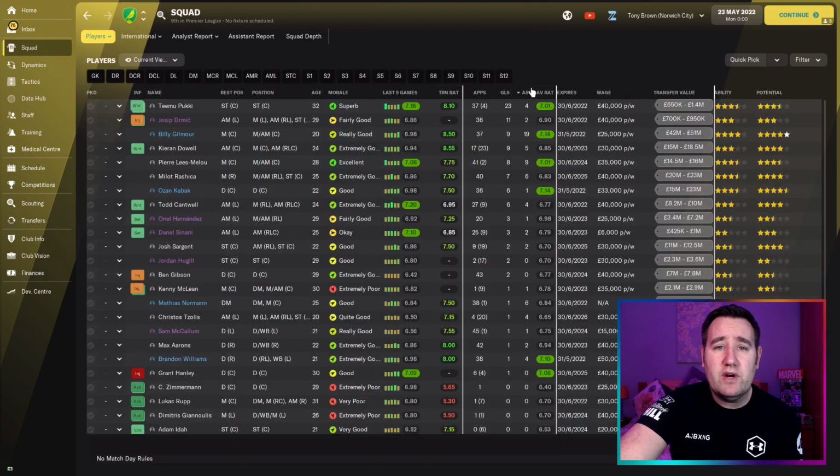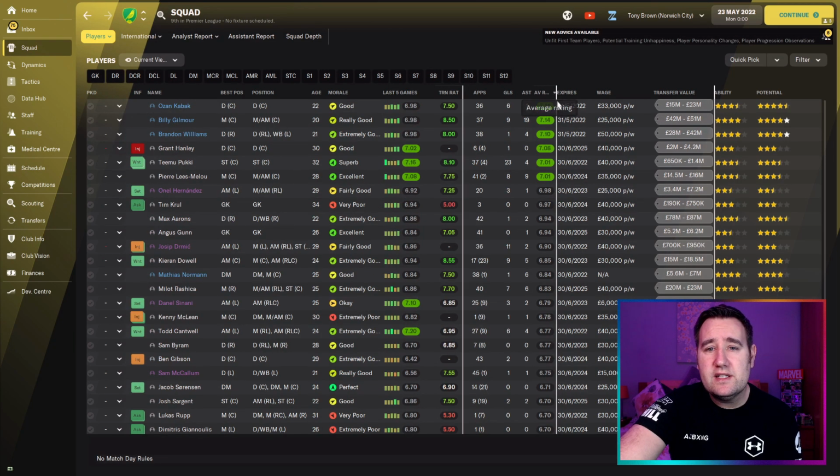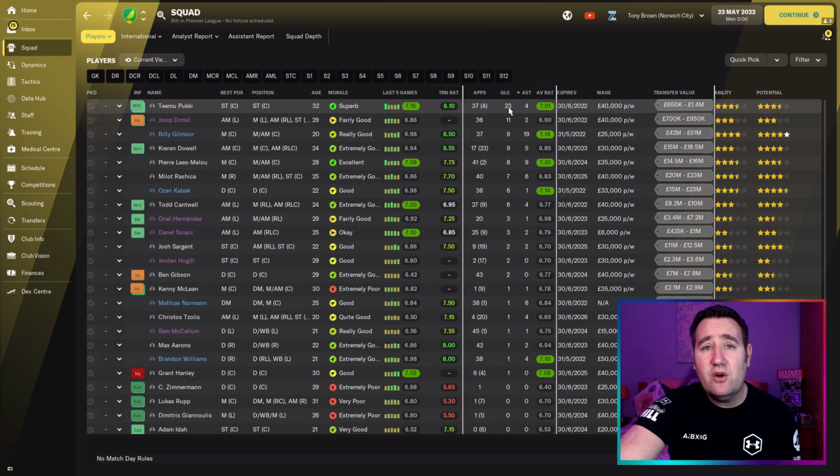Have a look at the squad ratings. Average ratings, as we keep going, it gets down and down and down. We've got a 7.14, 7.14, 7.10. Most of the defenders have done well. Pookie 7.01. He scored 23 goals though in 37 games. I think that's fantastic. I think that is fantastic.